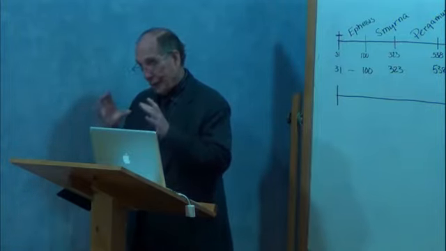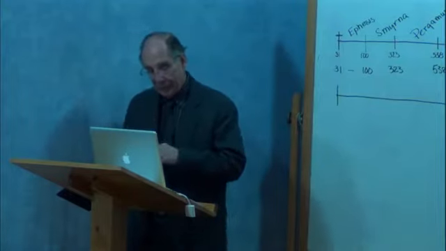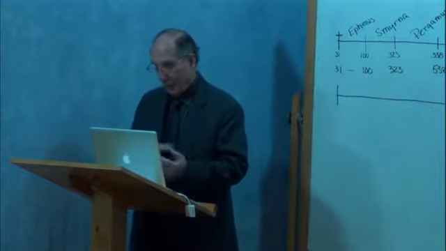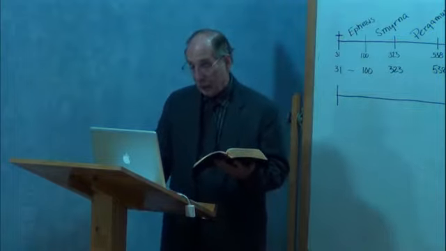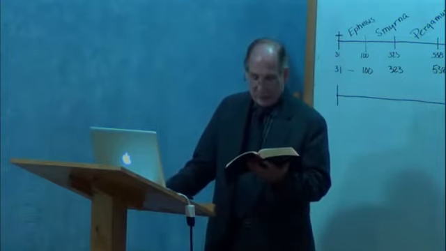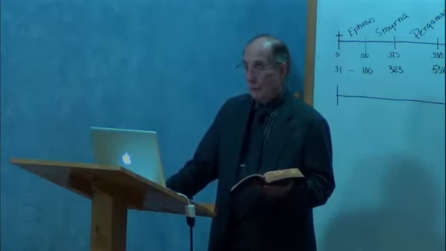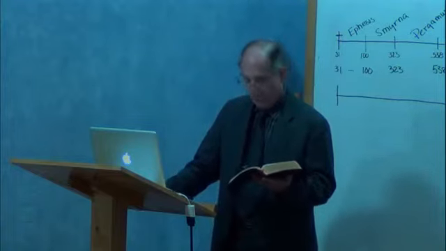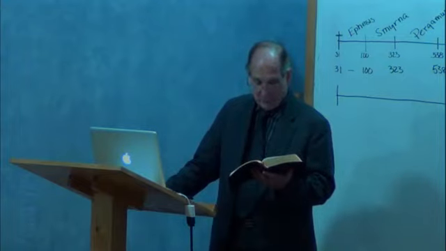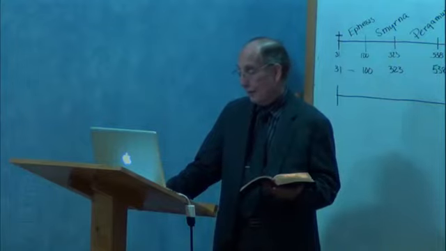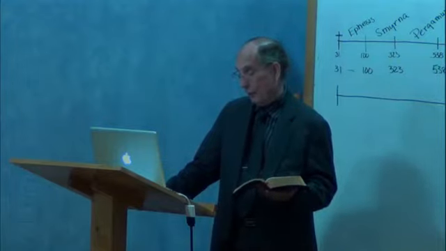So if we don't take this in its context in this way, we will have a different way of understanding the verses, understanding the seven trumpets. But because we can understand this as being an outline, a quick summary, then we can see that this is pointing to something very special. What is happening here with the censer? It says the censer was cast out or put down. The smoke of the censer and the prayers of the saints and so forth. And the angel took it and filled it with fire and cast it into the earth.